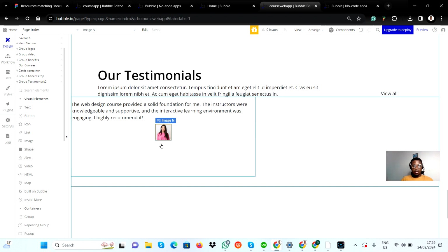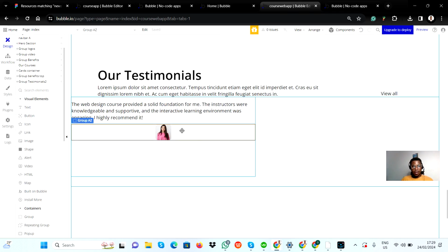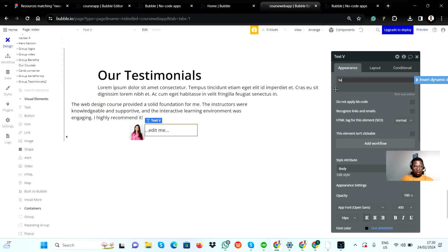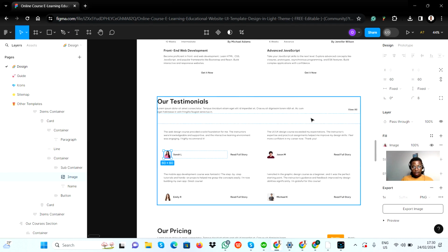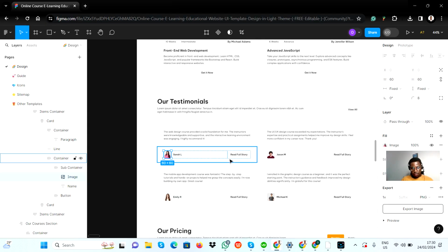Yeah, there we have it. Now the next thing we want to do is have our Sarah Hell text right here, Sarah Hell. All right, then read full story to the right.